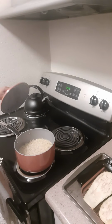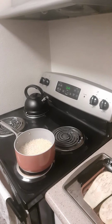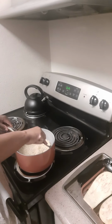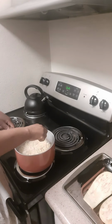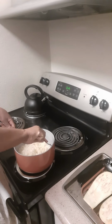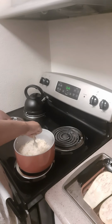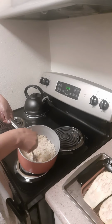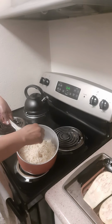Okay, the basmati rice has rested and is ready to be fluffed. I'm just using a fork, fluffing it up.